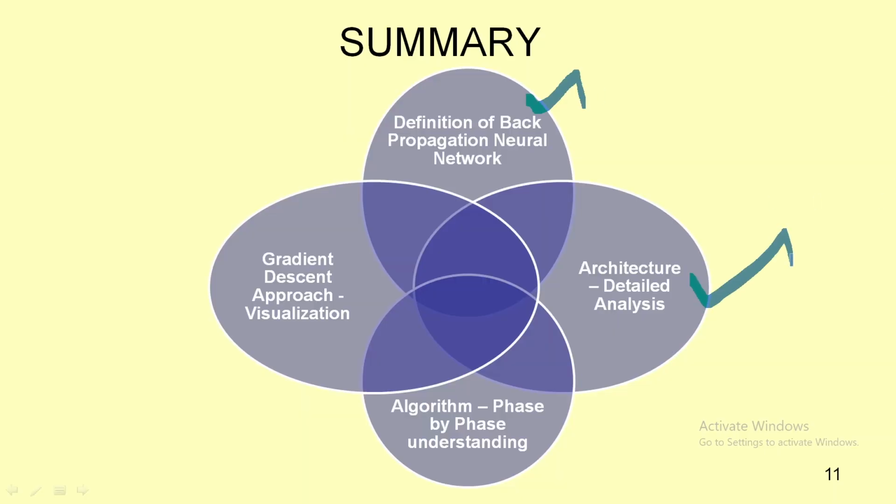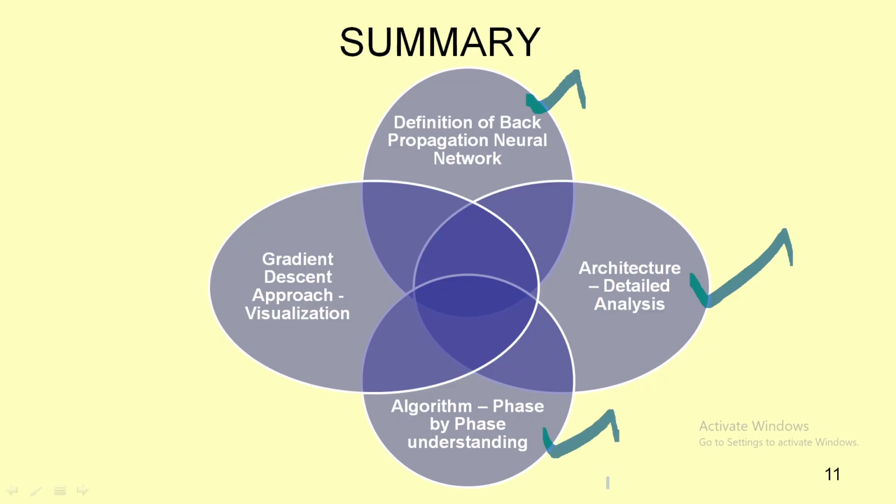Coming to the architecture, it is designed accordingly. You have a roughly 3-layer model: the input layer, which is not a computational layer, the hidden layer, which of course is a computational layer, and the output layer, where you compute the output. That output is treated as the actual output, designated by the symbols y1, y2, yk, up to ym, for which you have corresponding targets t1, t2, t3, up to tm, tk. We have to compare these two, calculate the error, and accordingly feed it back. That is the detailed analysis we presented with respect to the architecture. Then with respect to the algorithm, we went phase by phase.